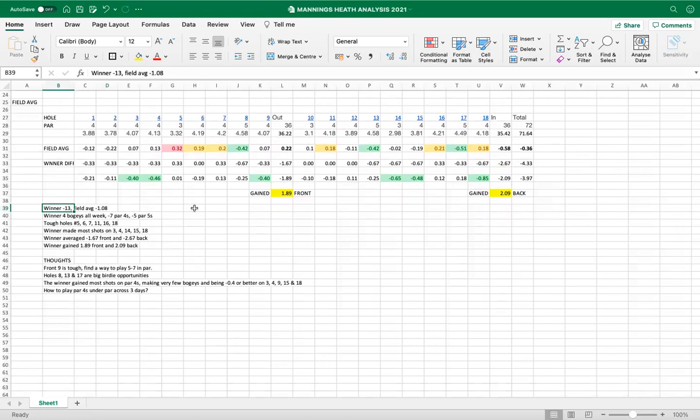So we'll go down here. The winner was 13 under, field average 1.08 over the 3 days. The winner only had 4 bogeys all week, 7 under on the par 4s, 5 under on the par 5s. Tough holes in general for the course, as we covered above, are 5, 6, 7, 11, 16 and 18. The winner made up most of their shots on the par 3s and par 4s, which were on the holes that we've got here. And the winner averaged 1.67 under for the front nine and 2.67 under for the back, and as we have there, gained shots on the field evenly, slightly more on the back nine.